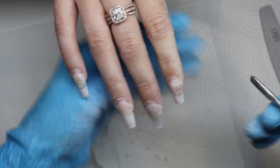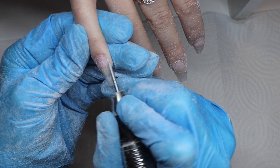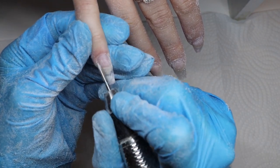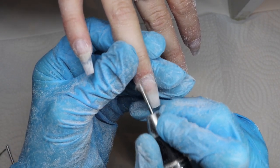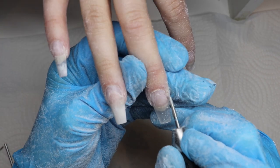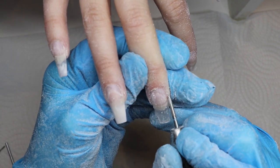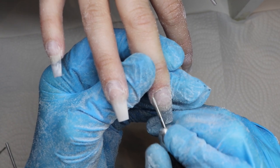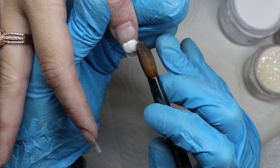I'm using this cuticle tool to go around the cuticle area and get that attached skin. You go one way down the side, then reverse and go down the other side. You can see the skin that's sticking up that needs to go. I got this bit in the kit from Erica's and I really like it — it's a good bit for the cuticle area, nice and gentle. Skipping ahead a little bit, I've now filed everything down thin and prepped.